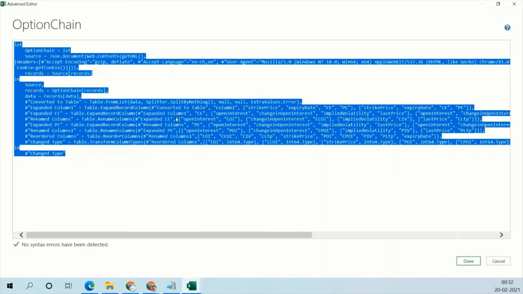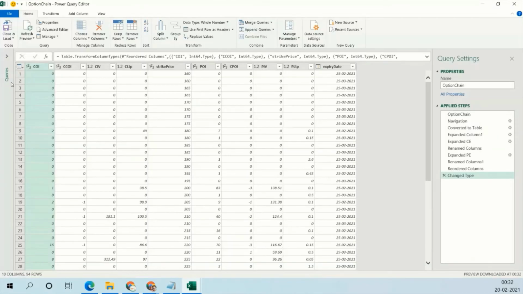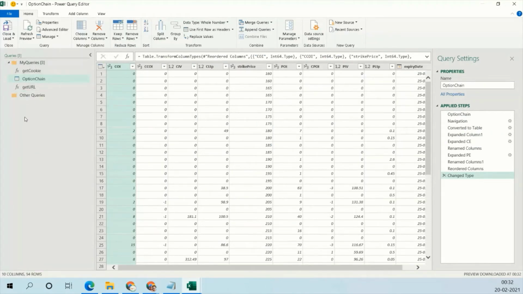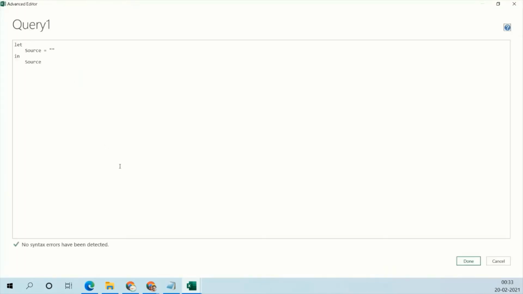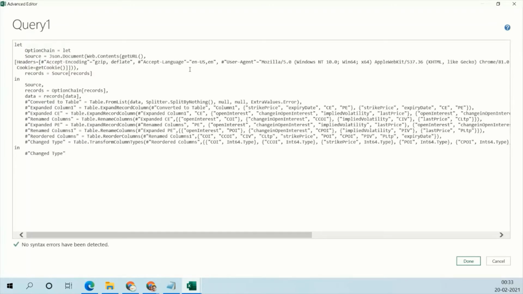Then say new query, other sources, blank query, go to the advanced editor, and simply paste it. Instead of get URL here, you simply copy and paste this URL.